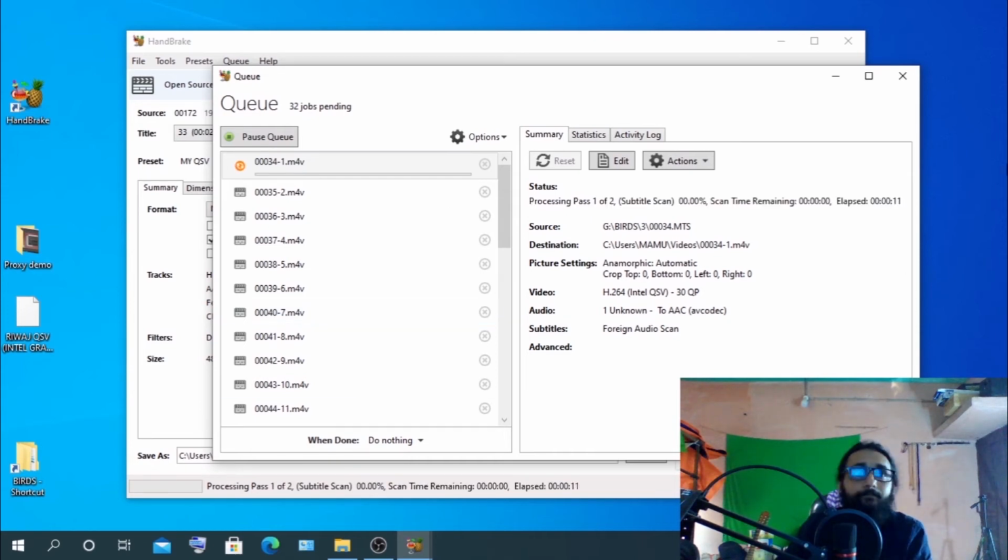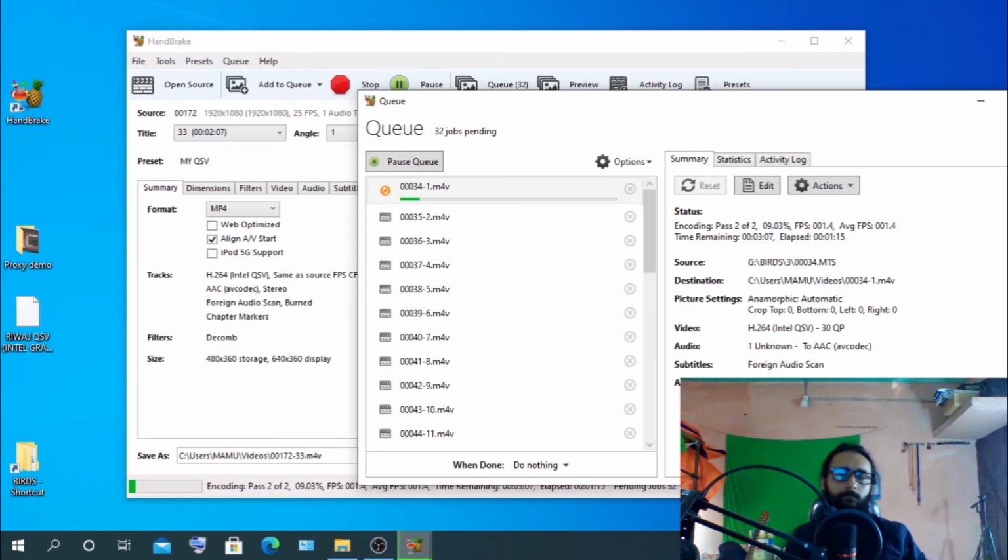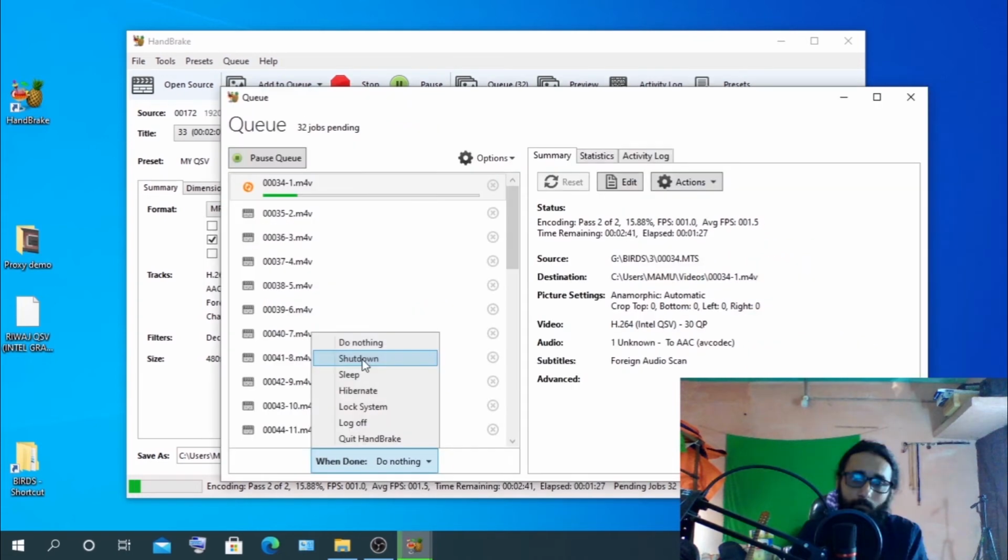This is the source footage, and this is the final footage. And if you are having more footage, you can simply choose this option, shut down when complete. I use this function many times if there are many footage.